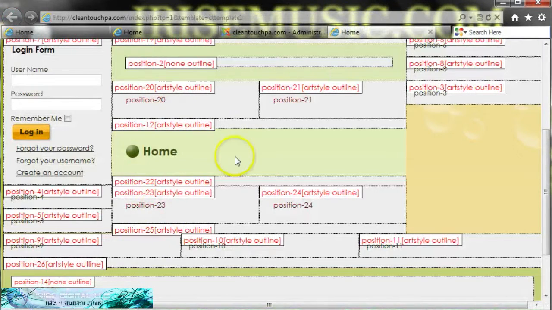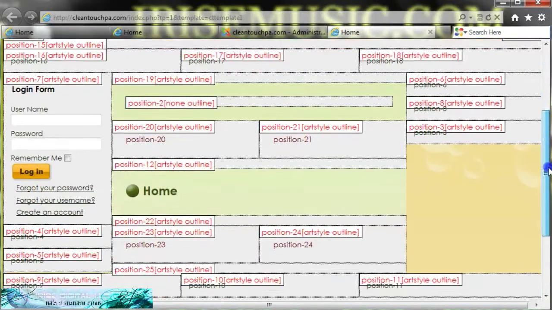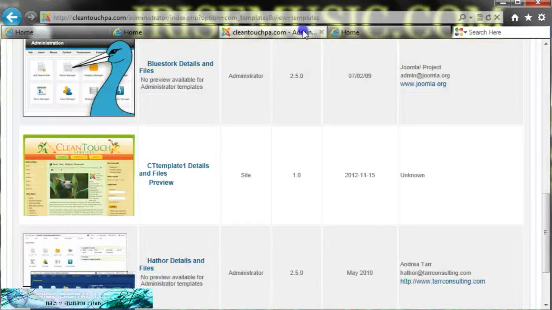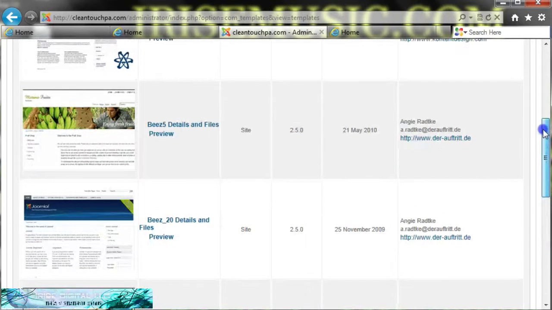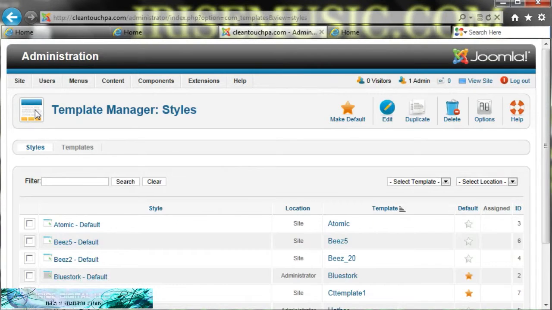Okay, so whenever you're working on a website, I recommend this is the first thing you do. Go here to your template. Make sure that you have this. You click templates because it will automatically have styles. And to see the template, you don't want to go to styles.